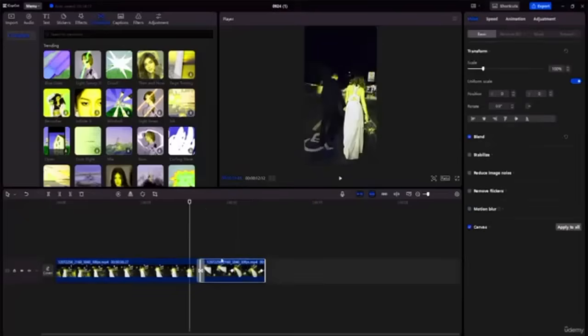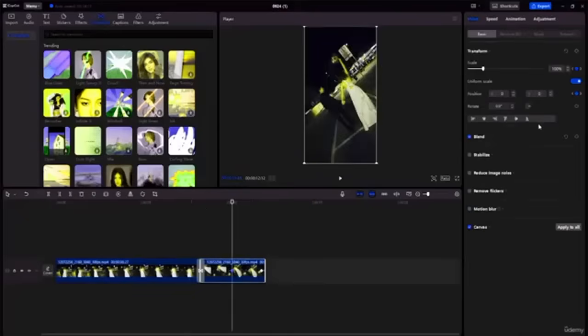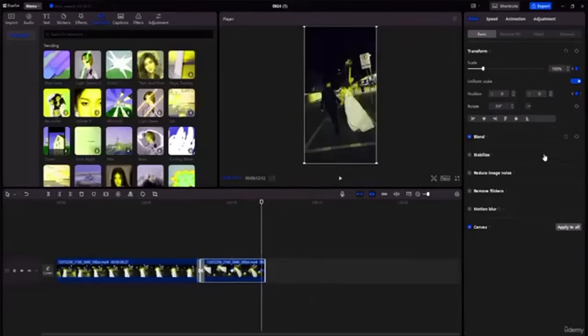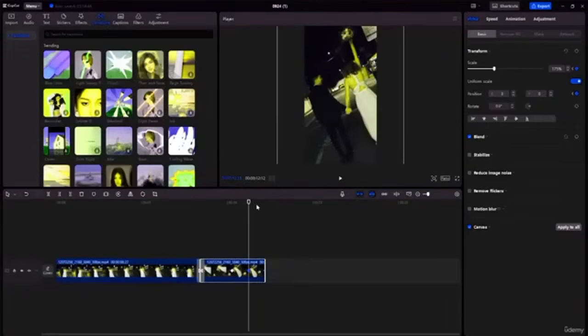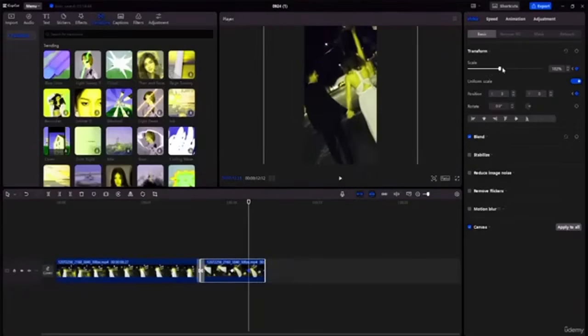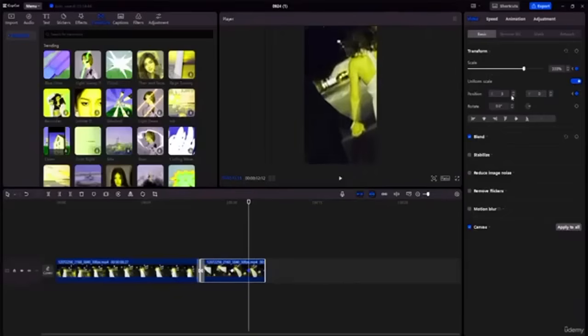Now let's come here and select this one. I'll come to this keyframe and I won't make any changes over here. But once I'm here, I'm going to scale this up and change its position as well. Let me move it right over here and scale it up.